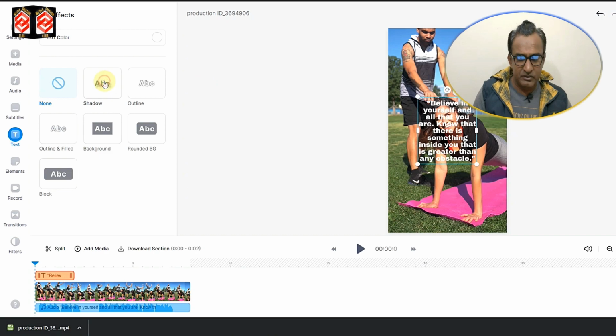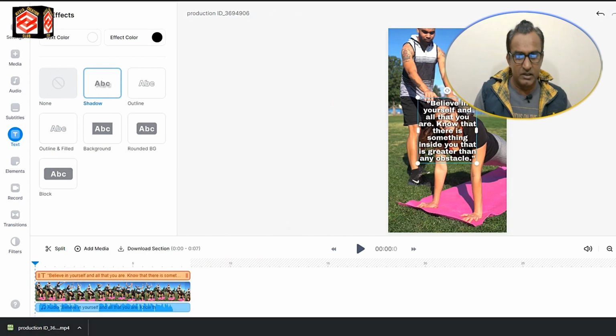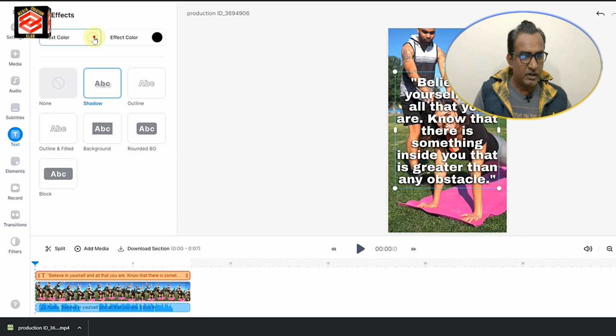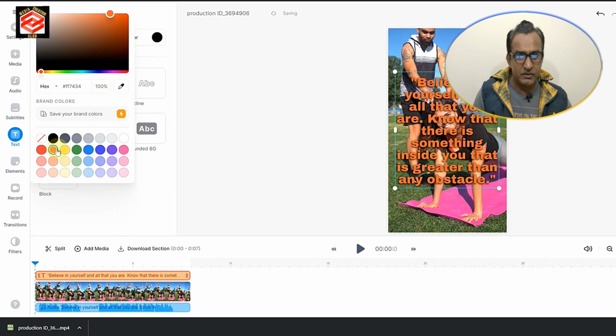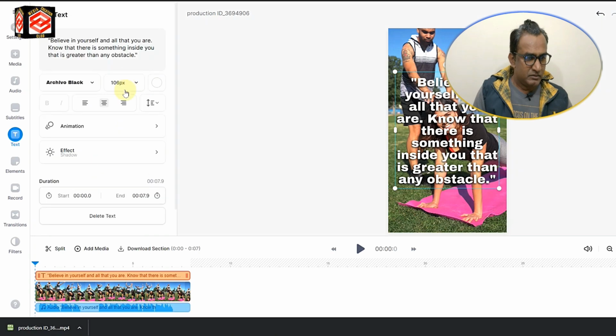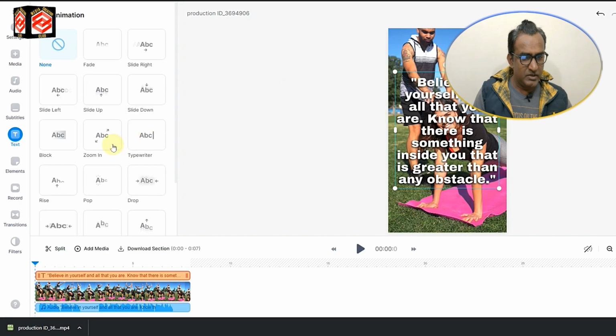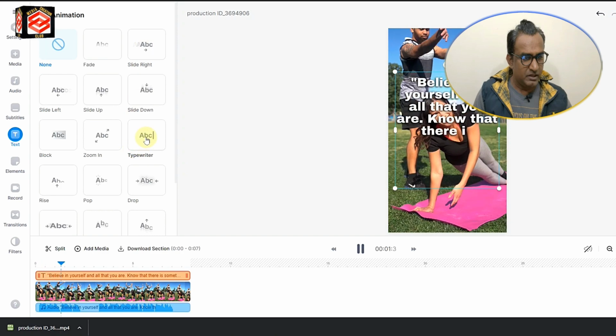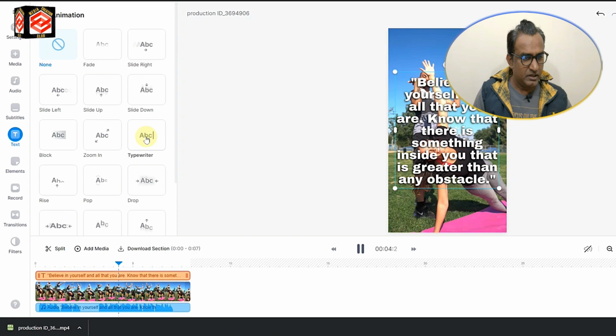Then effects also you can change. So that one is the effect. And then text also you can grab until the video, and then you can make it big. And then text color also you can choose if you want to change the color of the text. But I remain the white color, so it looks more nice. So I keep the white color. Then the animation of the text. So you can see here the different kinds of animations. So I just select the typing one.